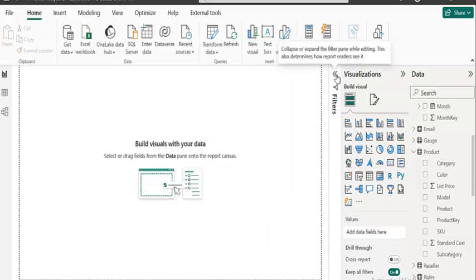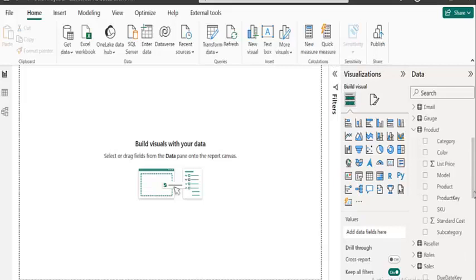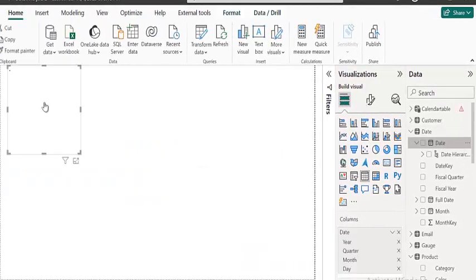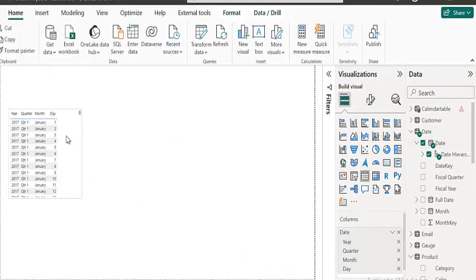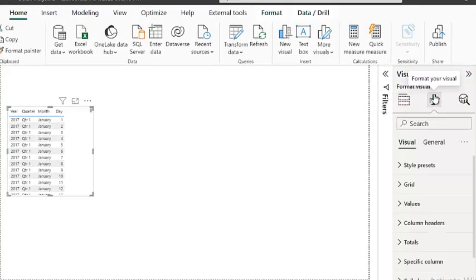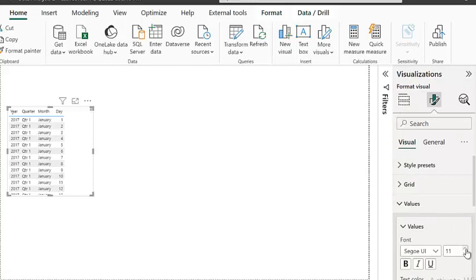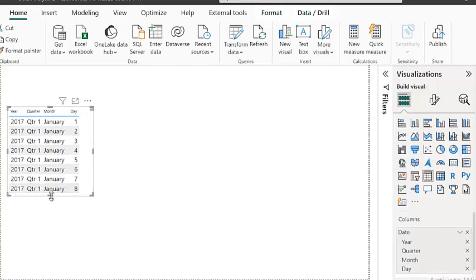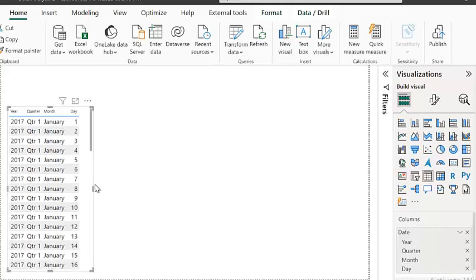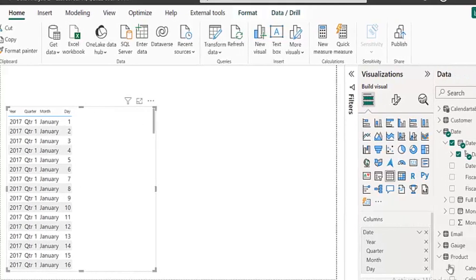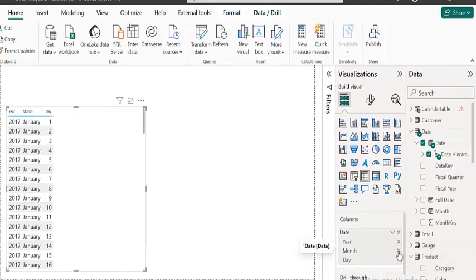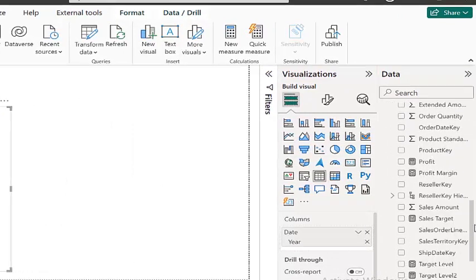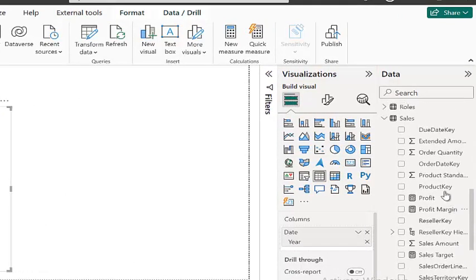First and foremost, let me drag the date, increase the value, and remove the hierarchies. Now let me bring in the sales table.